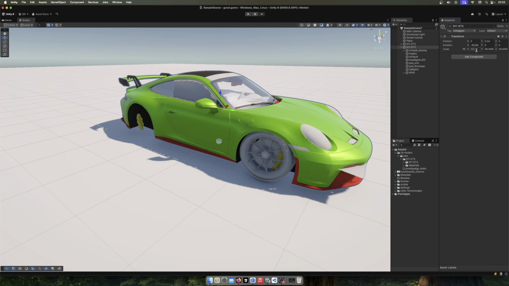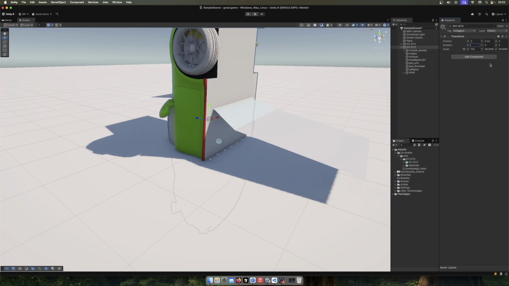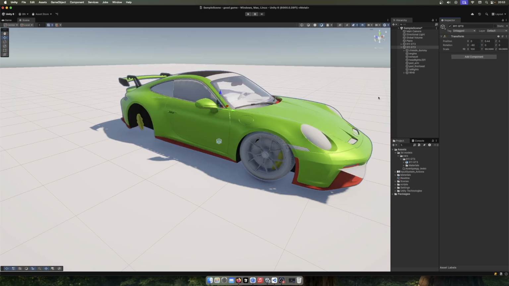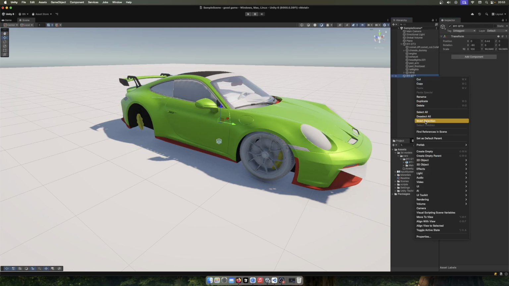Now we're facing this scale problem in here. We have this position set to 44. Let's just do this minus 90 so it looks nice and right. And let's take all of the elements that are inside of here and just put them into the first object. So now the first object is scale 1. And then we can just delete this.